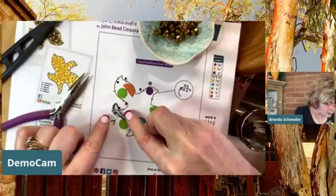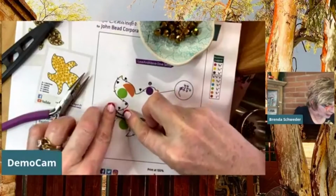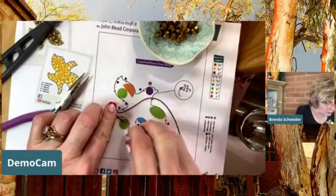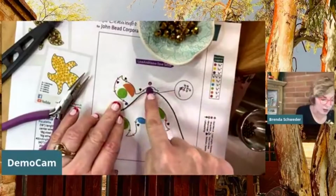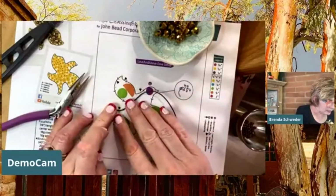So, and I can make this a lot more acute, that angle there, if I want. And I think what I'm going to do too, just for the essence of time, because I don't need to go around this whole thing for you guys, is I'm just going to kind of go up the head a little bit, just so you can kind of see what I am doing.